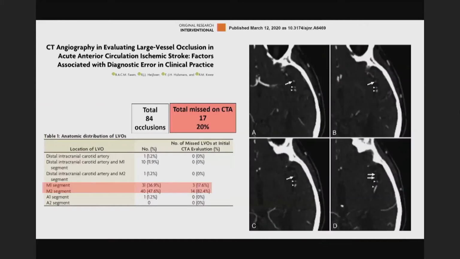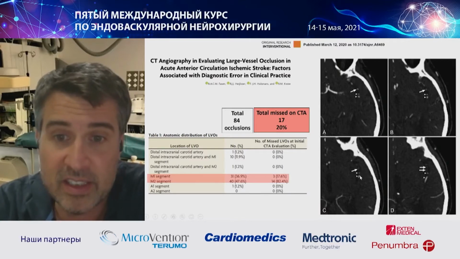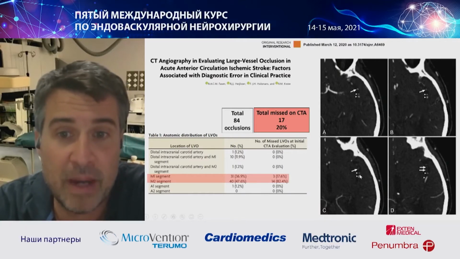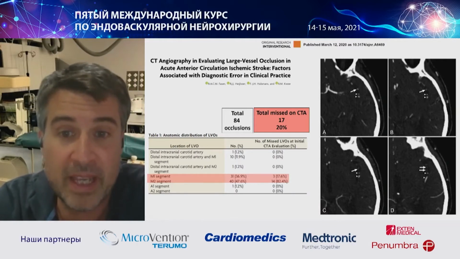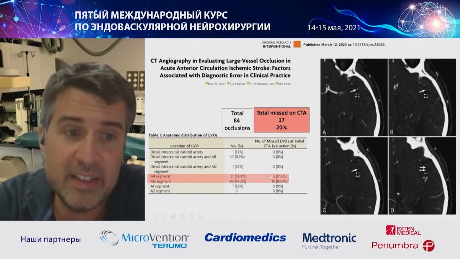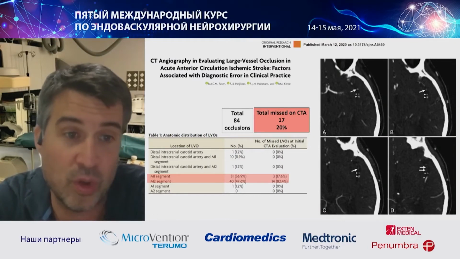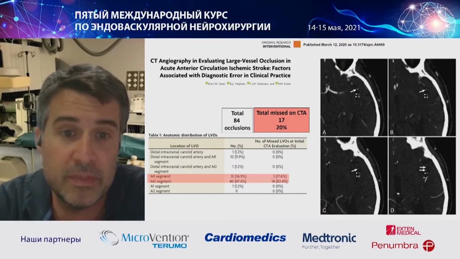So now, we should keep in mind that we might think that we are good detecting these occlusions, but there is growing evidence saying that we might be missing some of these distal occlusions. Sometimes we might think that there is two branches here, a bifurcation, but in fact, the patient may have a trifurcation and we are missing one of these branches. And even we might be missing a few times more proximal occlusions like M1 occlusions.